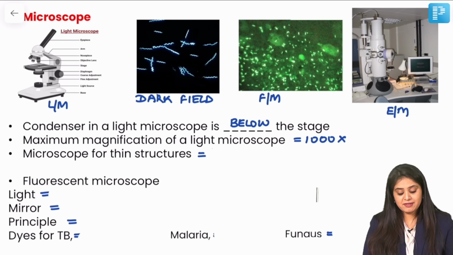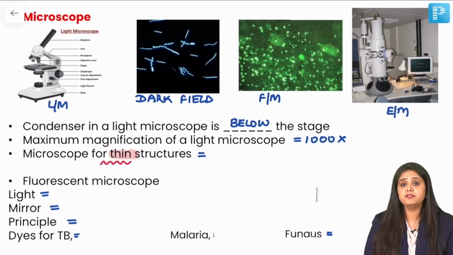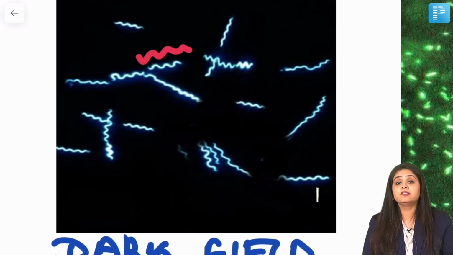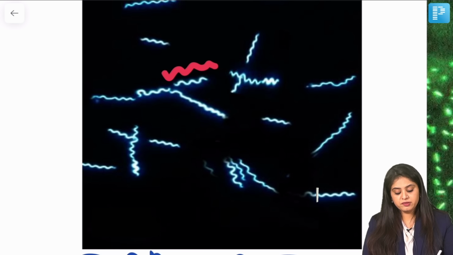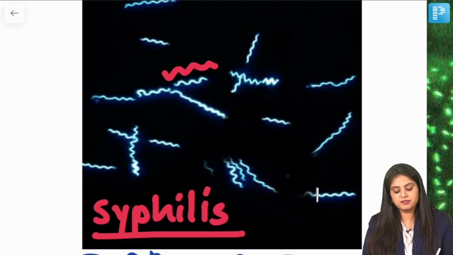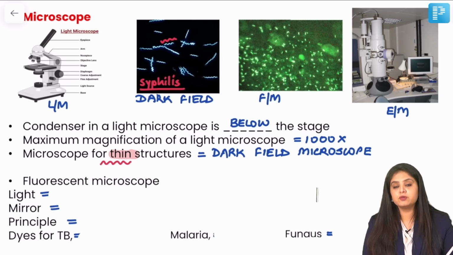But if you're dealing with very thin structures, for example a bacteria that is spirochetes, the one that causes syphilis, it's very thin, it's very spiral, you can't see it very nicely on a light microscope, then that spiral is best seen on this dark field microscope. With syphilis you get that classical truck driver history, so whenever they give you a genital ulcer in a truck driver and you're thinking more of syphilis, it's the dark field microscope that you are going to do.